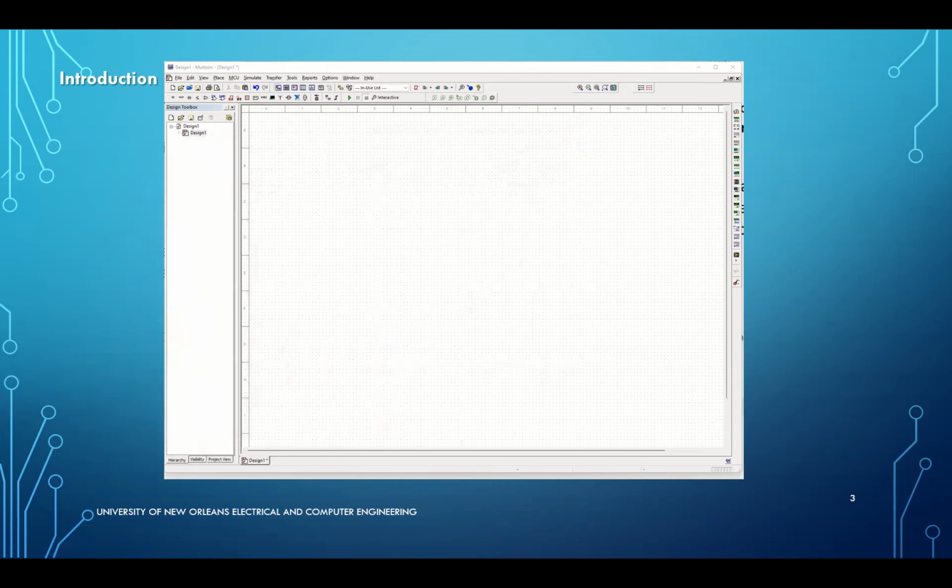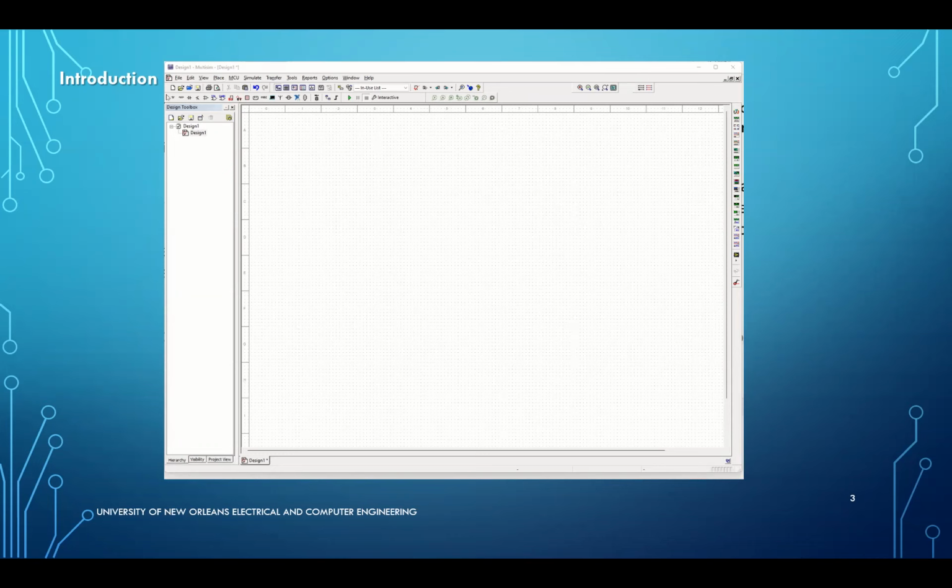I'm going to just build a circuit with 2 resistors in parallel. So again, if I'm going to use 2 resistors in parallel, then I'm obviously going to need 2 resistors, and I'm going to use a source. And in this case, we're building a DC circuit, so I'm going to use a battery, right?